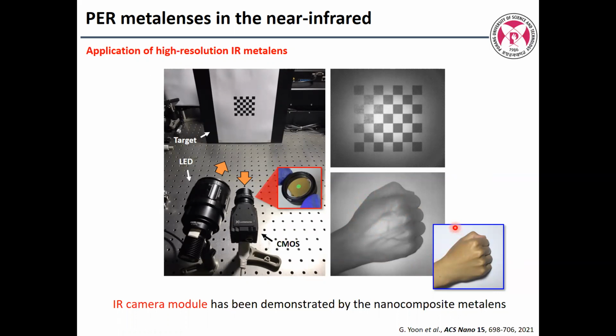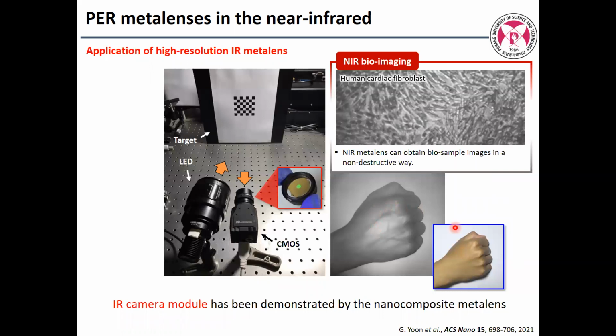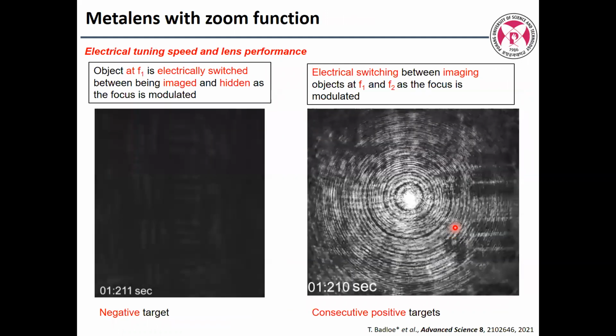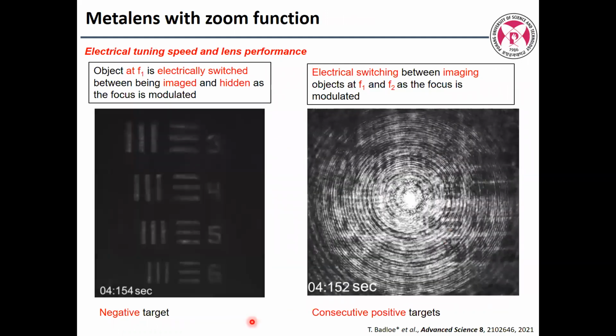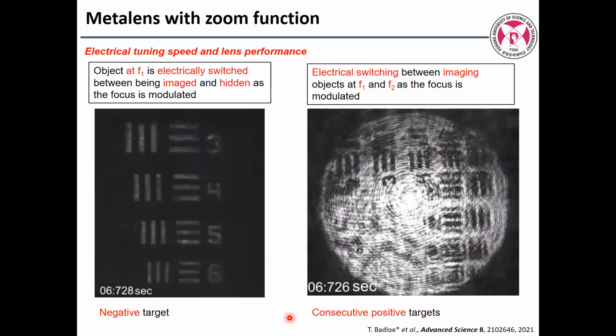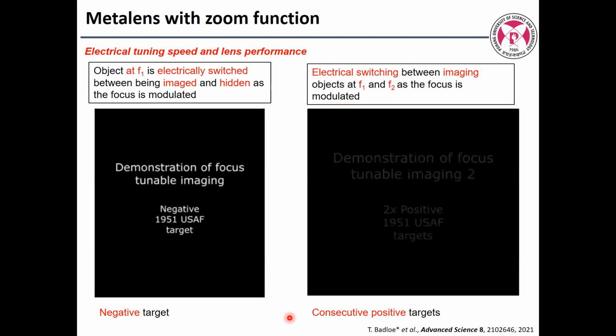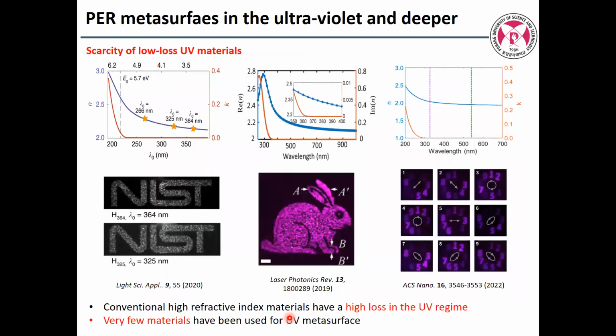Now we're trying to apply this to biological imaging, like tissue imaging, or something shallow, like skin imaging, and so on. So it's ongoing work. We also tried making a zoom lens by liquid crystal operation, modulating the focal point by electrical operation. But eventually it has to go to multi-focal, with integration of the zoom function and many different lenses together.